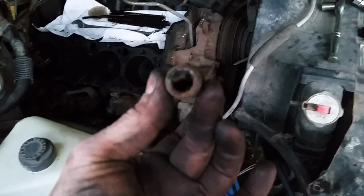The cylinder walls have no ridge. Very, very nice. But somebody had water in it, and it's just chunks coming out, big chunks. The thermostat was rusted away. That's the heater hose outlet. It's completely plugged. The cylinder heads, when I pulled the head gasket off, it was just chunky stuff coming out. So there's no cleaning this stuff out.